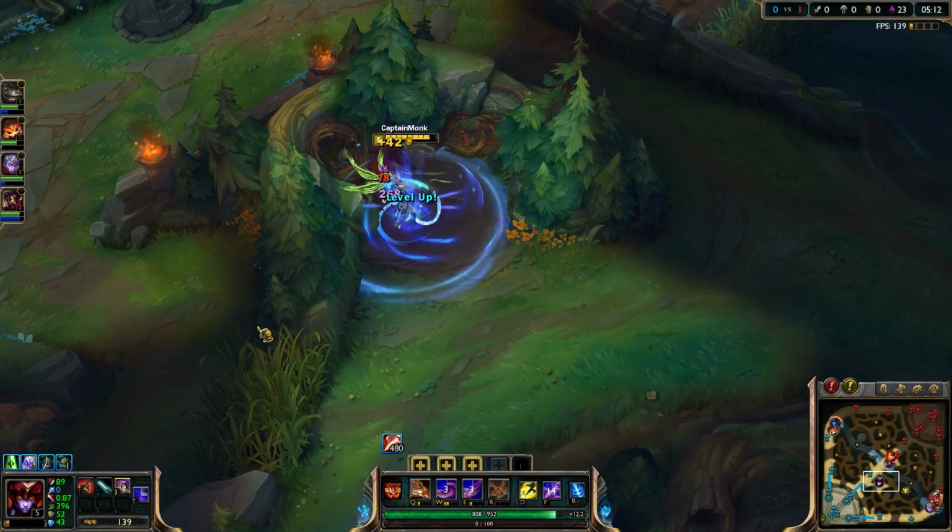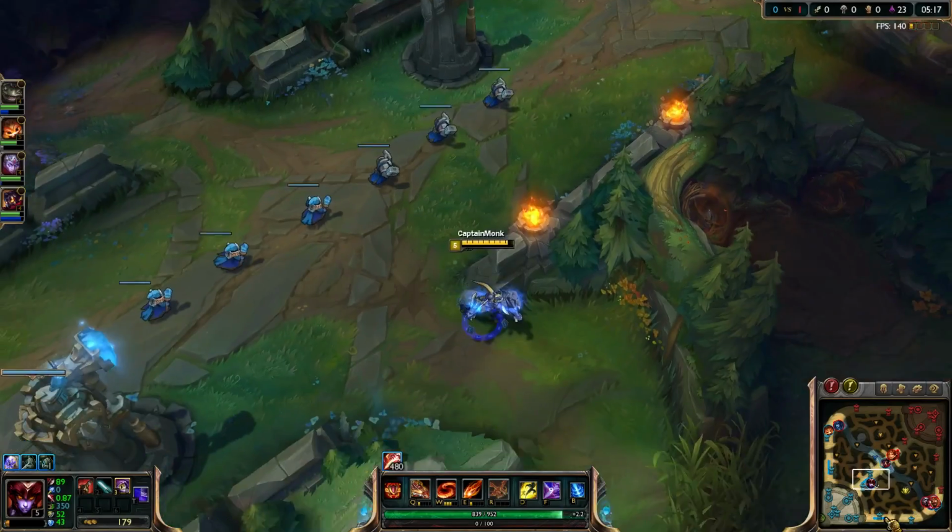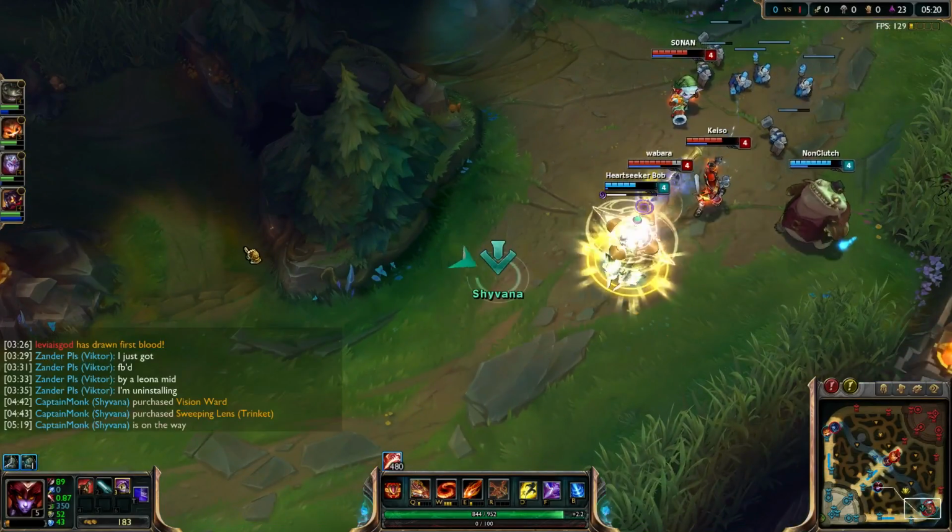But once you have the Devourer finished, the way it stacks up is you get one per every camp on your side of the map. Their side of the map doesn't really matter. And actually, there's a gank on bot lane. I might be able to counter, so I'm going to run down.